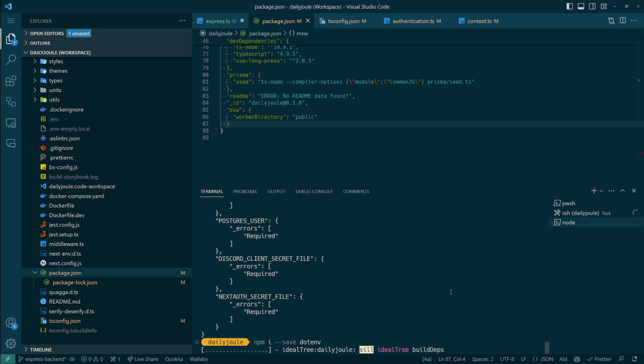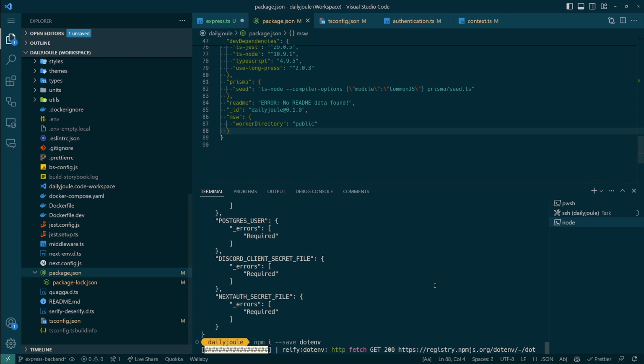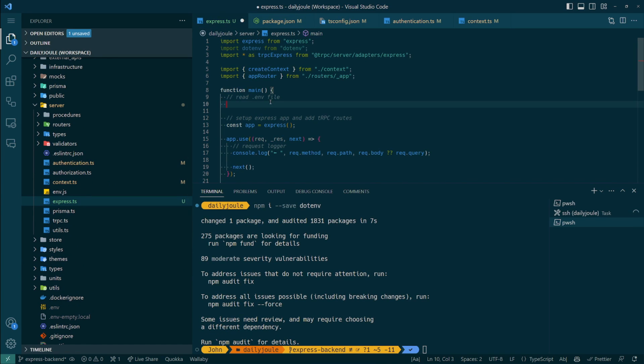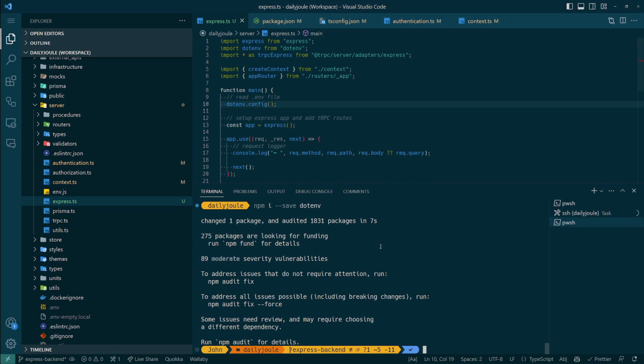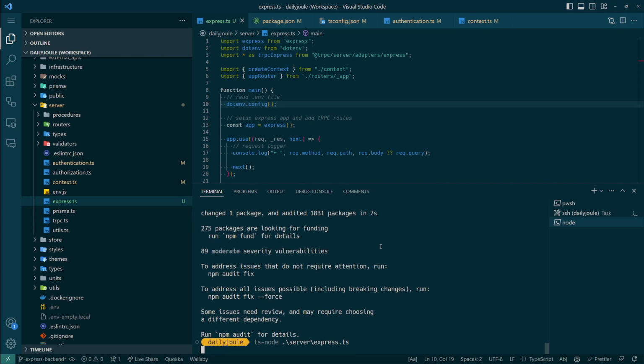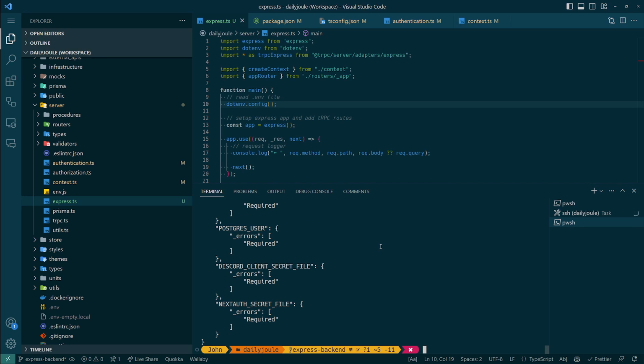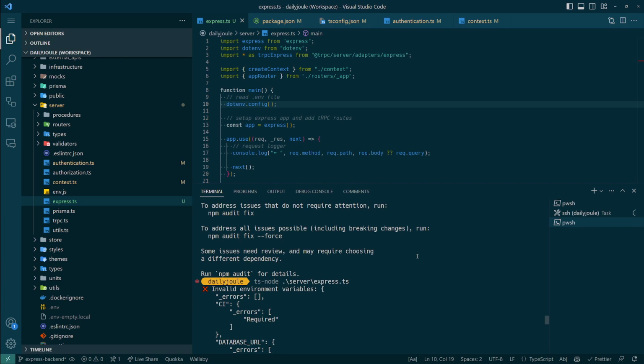I've gotta provide ourselves the capabilities that Next.js was providing before. Okay, so it loads the .env file contents into the process.env by default. Okay, cool.